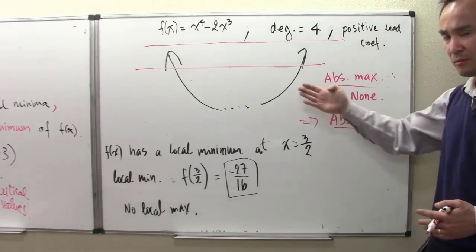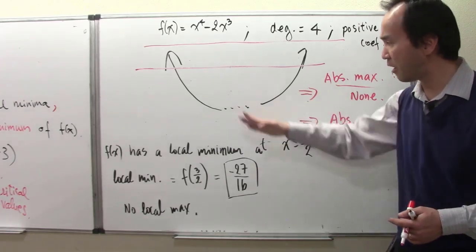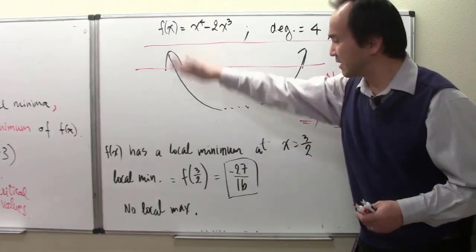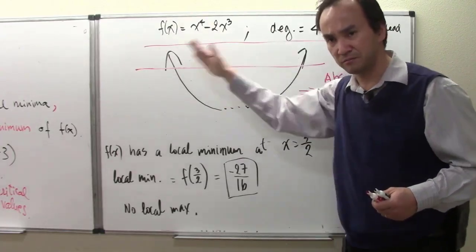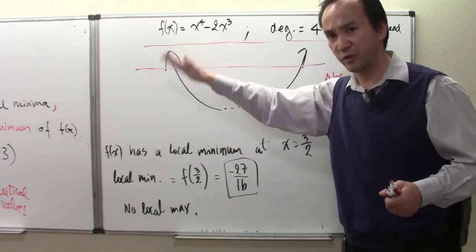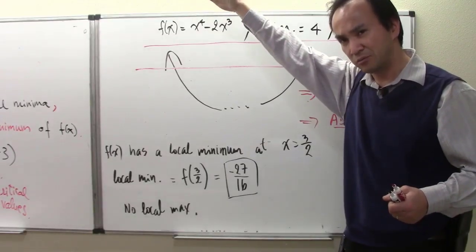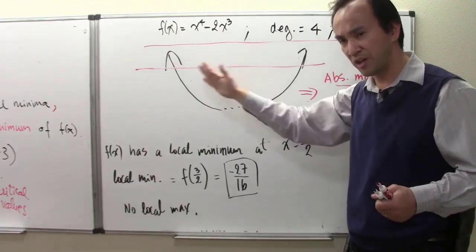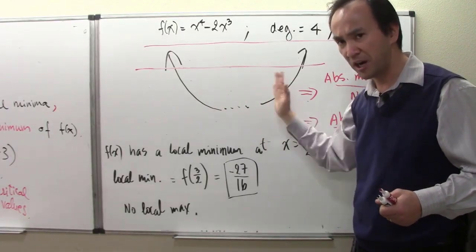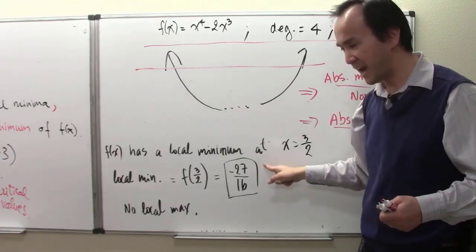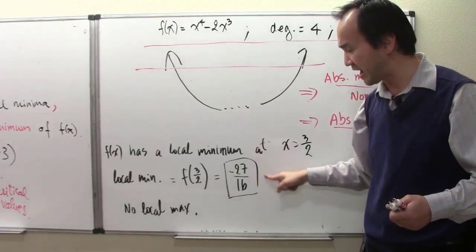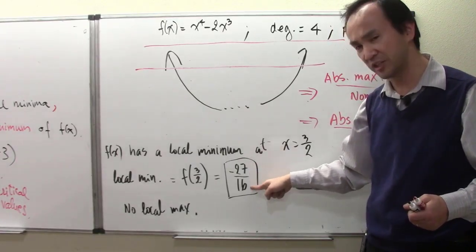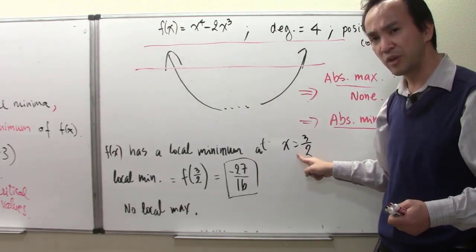The absolute minimum will surprisingly turn out to be among all of those in between, because the two endpoints, the two end tails right here, will keep rising up, right? And so we don't have to worry about the maximum anymore. But the minimum is going to be somewhere in a middle part right here. So we have already reached down, the function already hit as low as negative 27 over 16 at x equals 3/2. You guys agree?